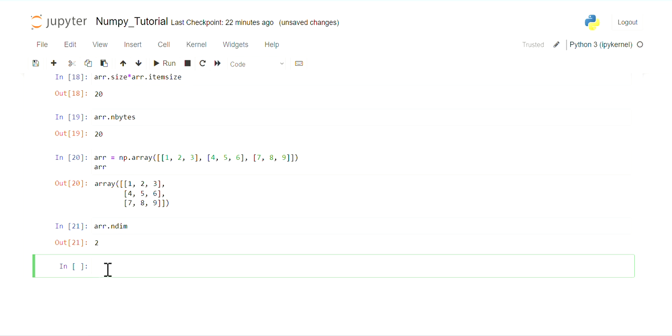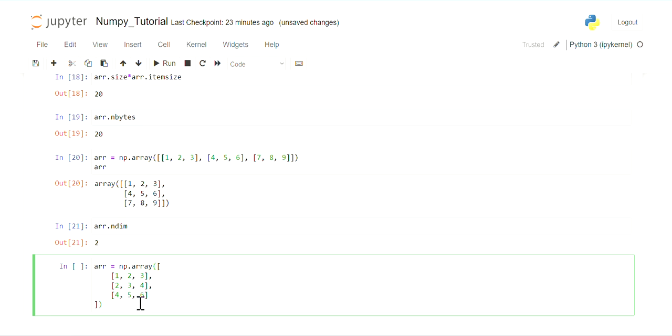It's always better to write in this way, np.array, first you write the first row, and then the next ones, because it's better to see the dimensions.